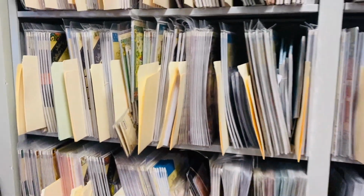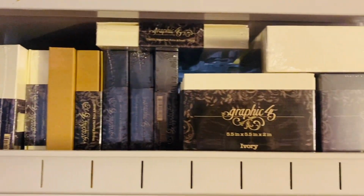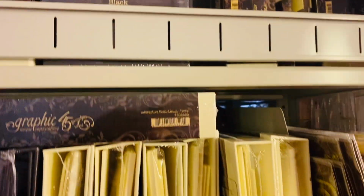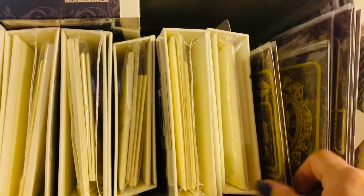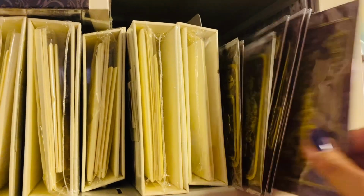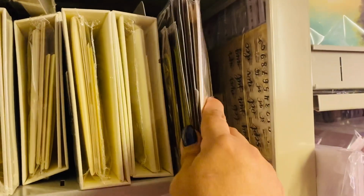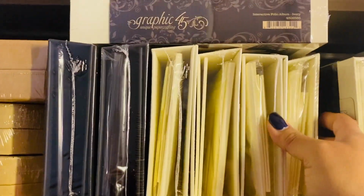We have gorgeous, gorgeous paper lines here from Graphic 45, plus we also carry all their other goods. So always, of course, check Graphic 45 for your needs, but know also that there are other options, or if I can help, if you have questions with anything as well. We have dies, journals, stamps, just a great selection, all the beauties that Graphic 45 carries.